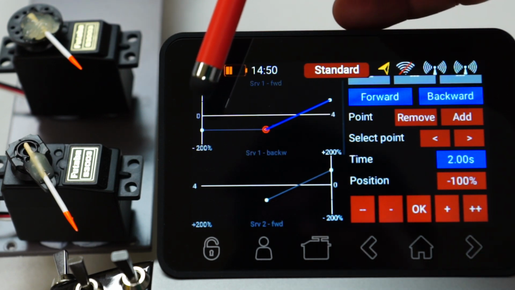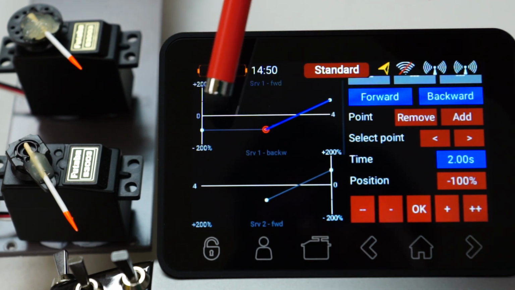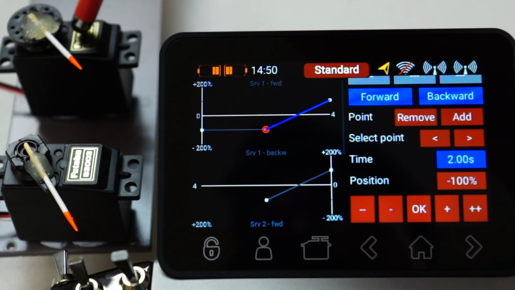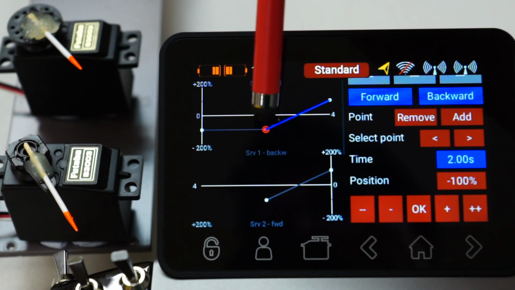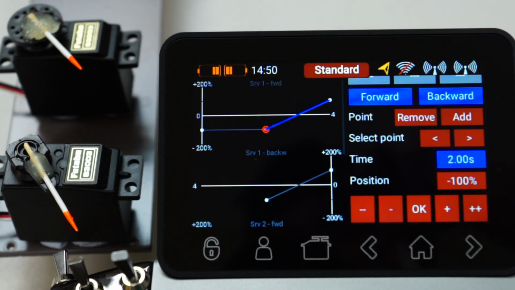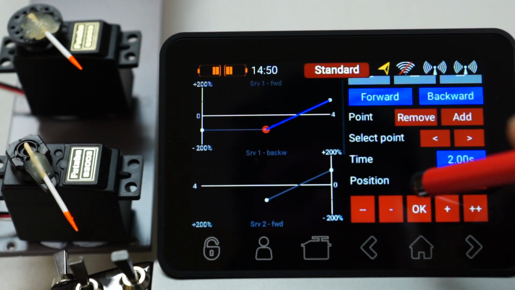So basically 2 seconds of runtime, servo 1 does nothing until it gets to the 2 second mark. At the 2 second mark, this guy will be finished moving. Then at 2 seconds, it will start moving for another 2 seconds until it reaches positive 100% travel.